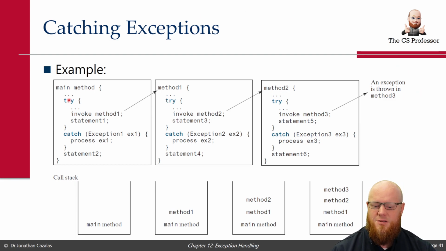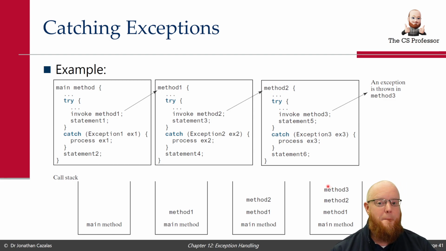That doesn't make sense, because remember, we have this call stack. The main method is open, but when main calls method 1, the main method is effectively on pause, and method 1 is running. Now when method 1 calls method 2, main is on pause, method 1 is on pause, and method 2 is running, right? That's the top of the call stack. Well, now when method 2 calls method 3, main is paused, method 1 is paused, method 2 is on pause, and method 3 is at the top of the call stack, and it is running.